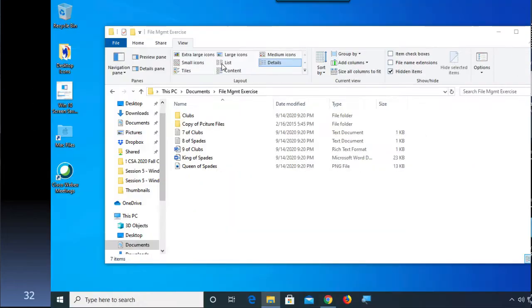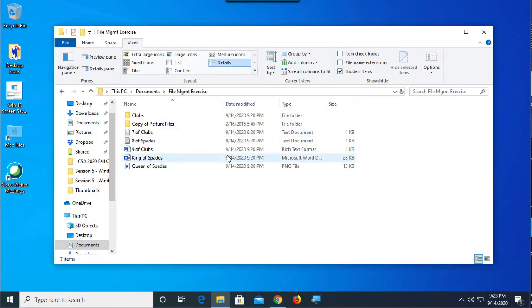Let's go back into our File Explorer. Right now, the files are sorted how? It looks like they're sorted alphabetically. If you look at the files, it seems to be alphabetical. In fact, if you look up at the top here in the name, you can see it's got a little arrow there. The arrow's pointing up, which means it's sorted by name alphabetically.